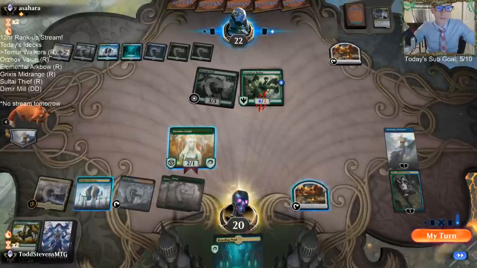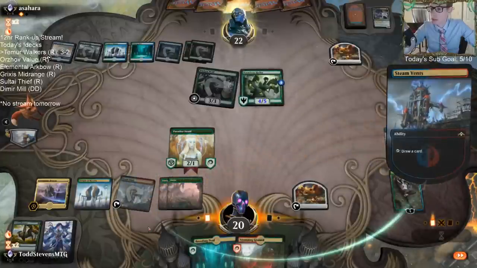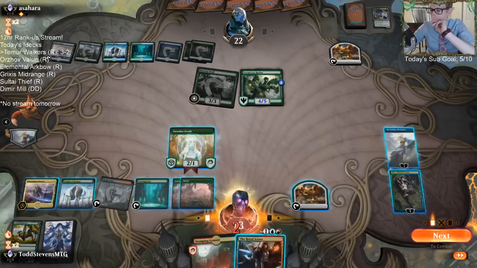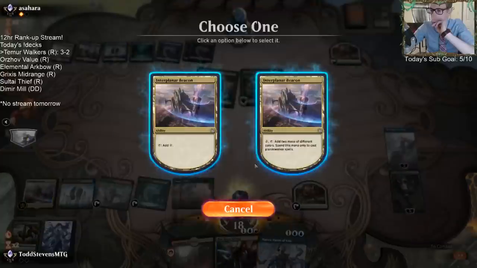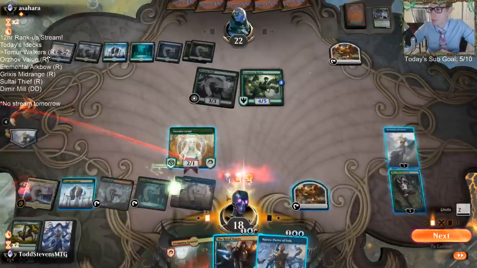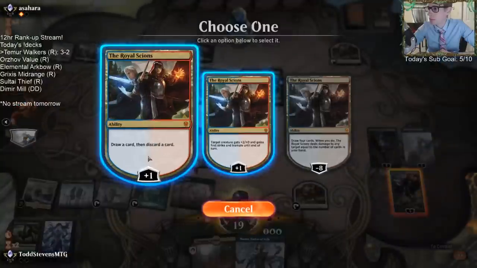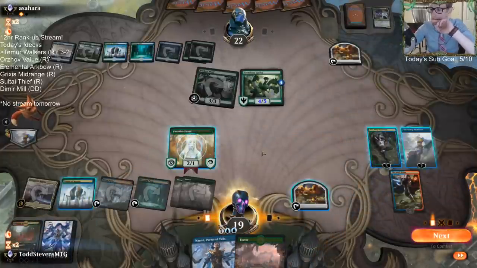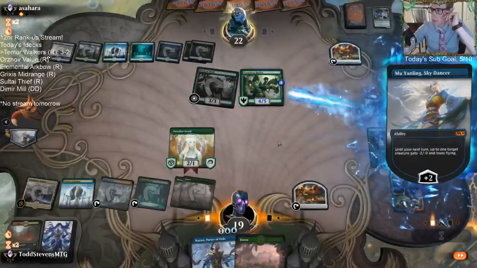Kill all my creatures. No, Bri, I'm not. Draw a card. Hope you delay our quest no further. Let me synthesize the facts. Do not challenge a raging river.